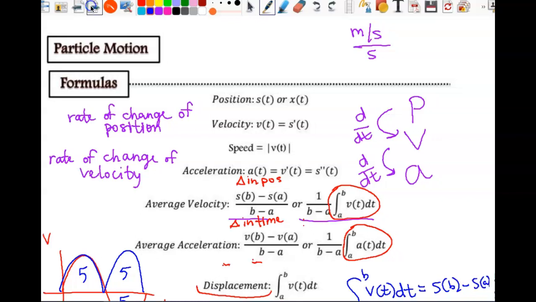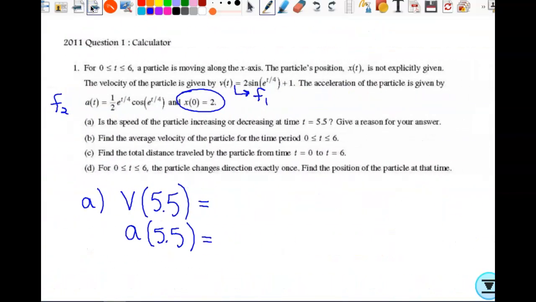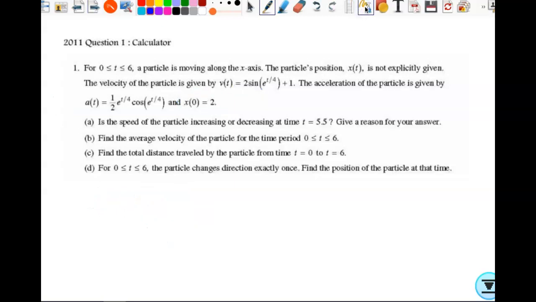So we left off yesterday here with Miss Bruce. I'm going to erase this and we're just going to re-talk about this. Okay, so we read the question, right? And she said, what you want to make sure you do, they've given you both equations. They gave you the velocity. You don't even have to take the derivative yourself to get acceleration. They gave you both of these. So we're going to put them in the calculator.